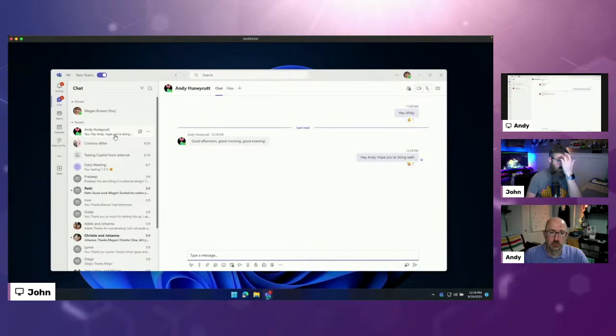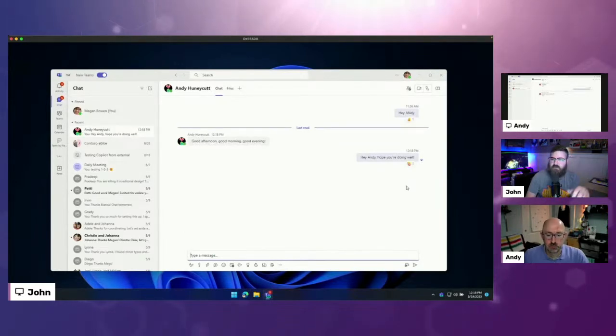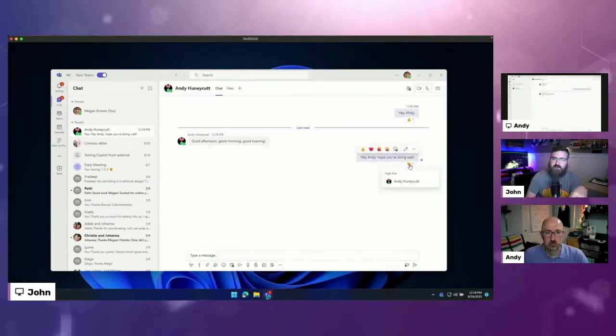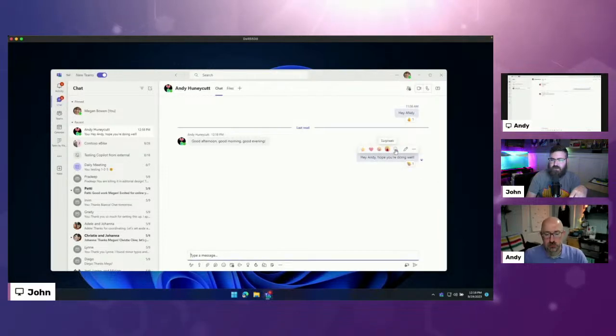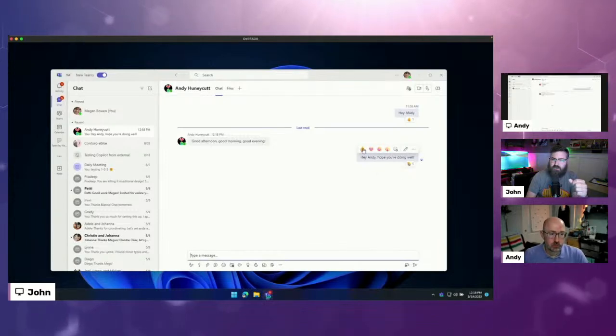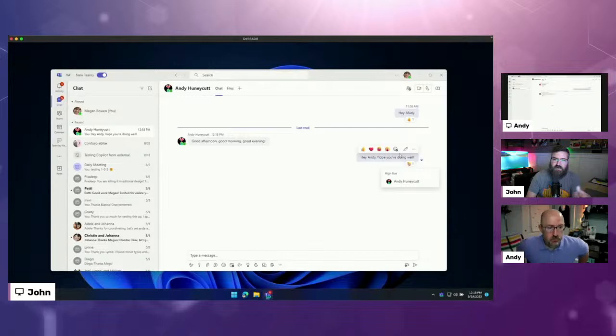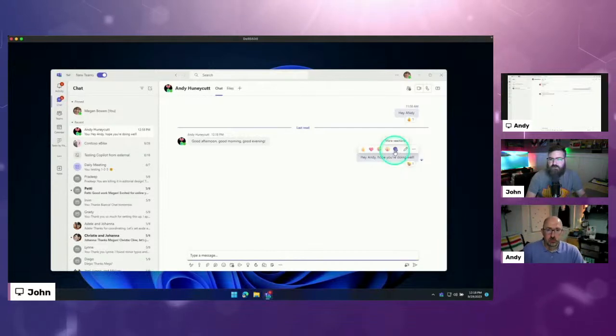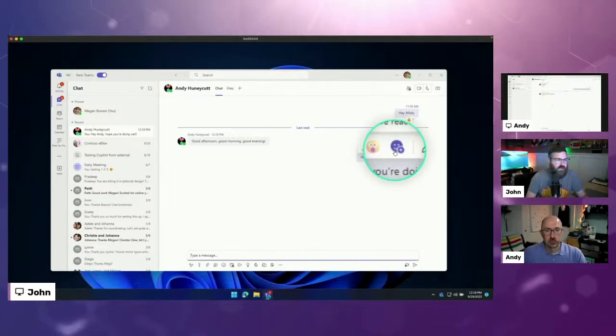So that's something that hopefully streamlines things a little bit better. You see he's got the other new emojis, right? And you see a little bit of some of this streamlined UI that was mentioned in the blog post and in the documentation. So he sent me a high five, and I've got those features where I can do the new reactions.